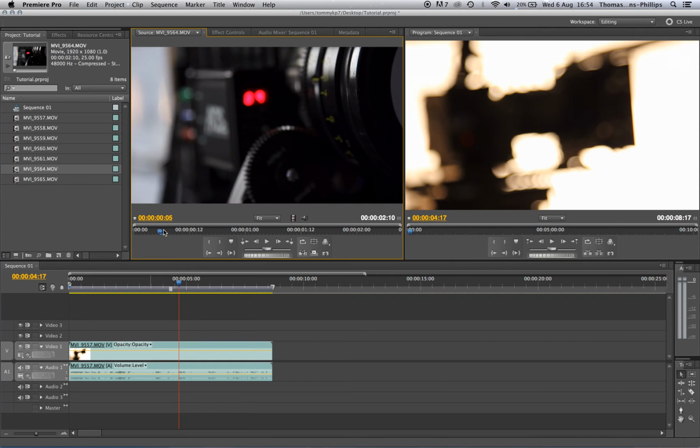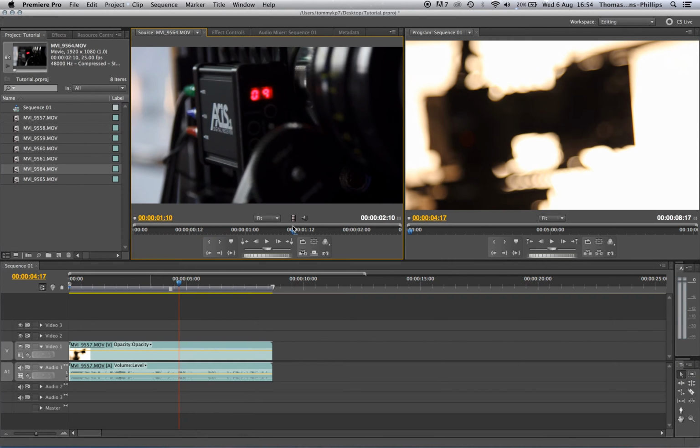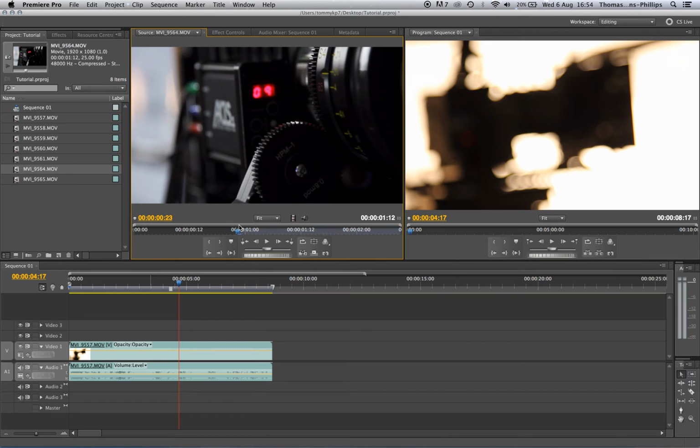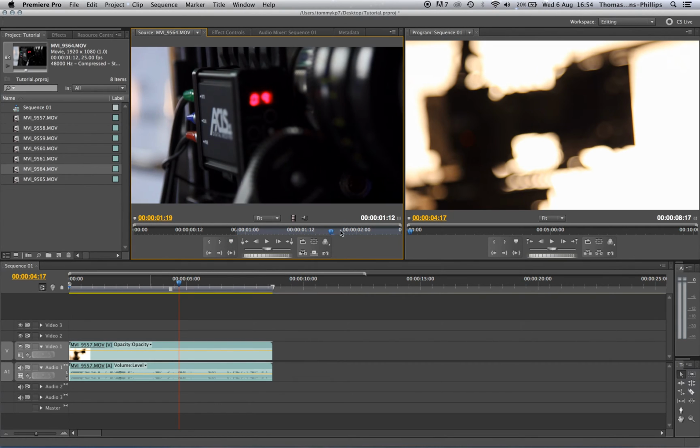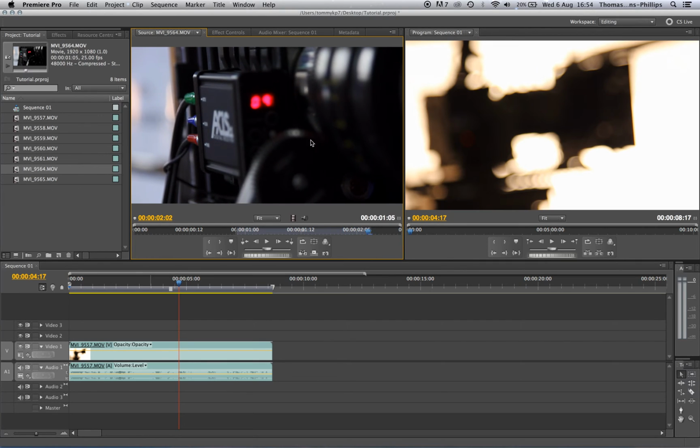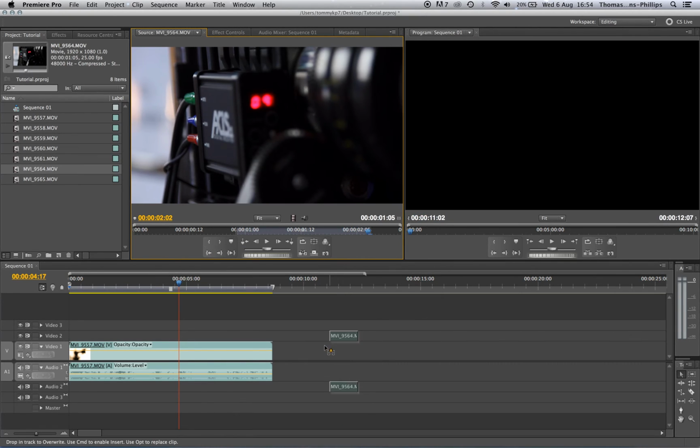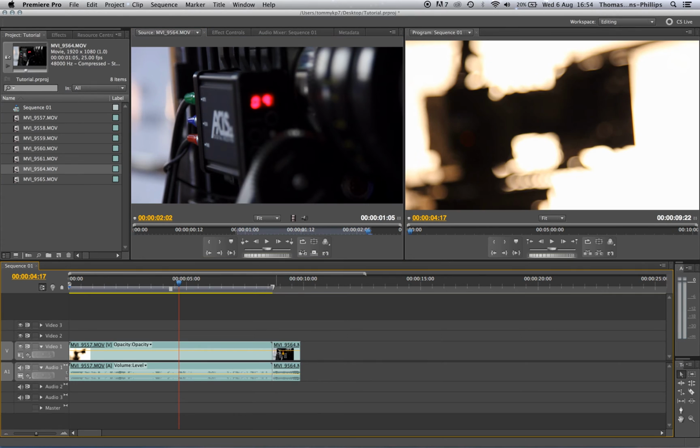Let's pick an interesting shot. Let's go from there. Press I for an in point, just like on Final Cut. And then we're going to go to here. Press O for an out point. Or you can use this in, out. Then drag from the window, and it'll only take that little section that you've selected.